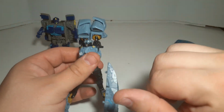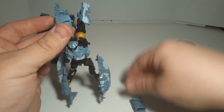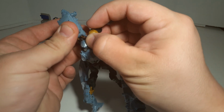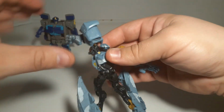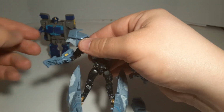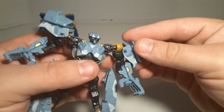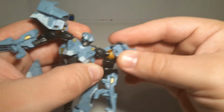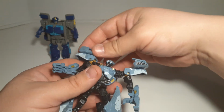But anyway, coming back up to the top, what we're going to do next is we're going to come right here and right here. Oh, that popped off and it wasn't supposed to. We'll fix that in a minute. We'll go ahead and pull down his shoulder, just like that. Bring his arm down, give his arm a quarter turn, just like that. And then come over here, same thing, quarter turn, just like that. And let me pop this back on. I don't know why that popped off.